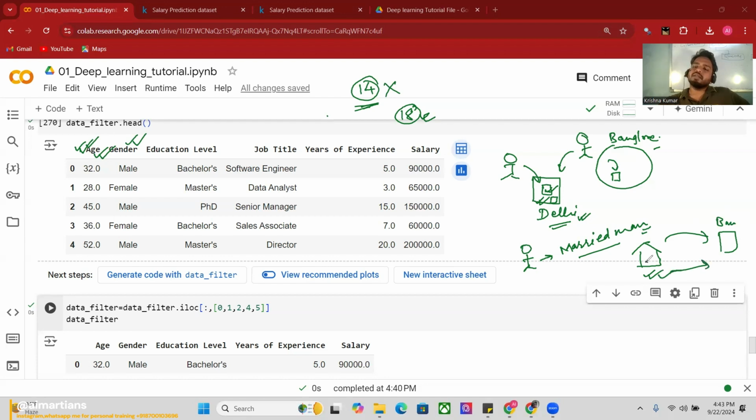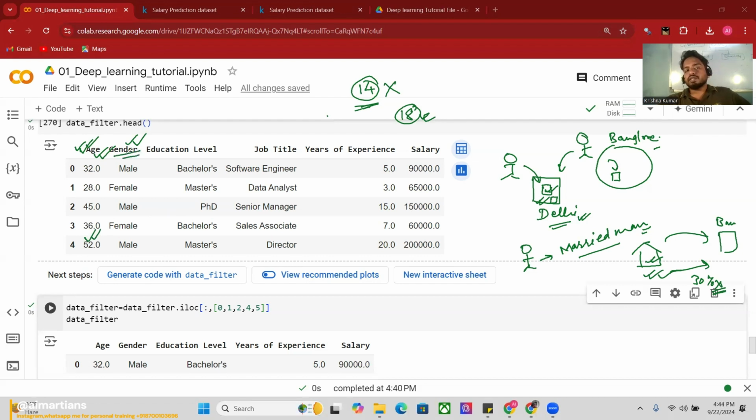Why? Because his family is based out of Delhi, and he bought land, built his house, and has all kinds of work in Delhi. So why would he go to Bangalore? In most cases, like 30% of the cases, a person will not go to Bangalore, because he's settled there. Age is also a factor. If a person becomes older, maybe he will not go there, because he needs family care, right.